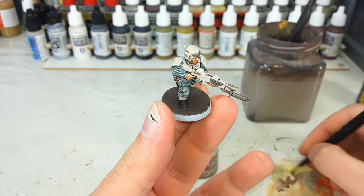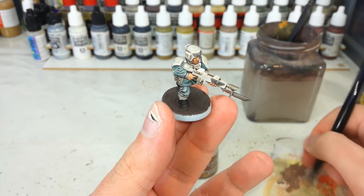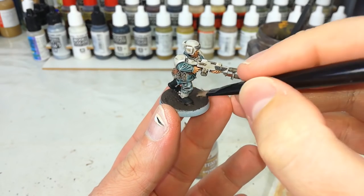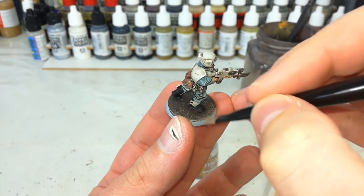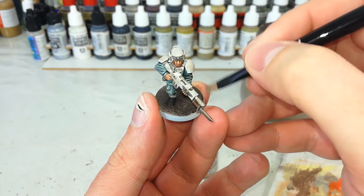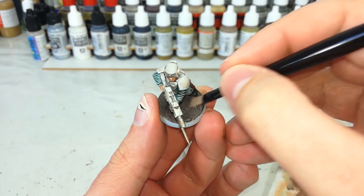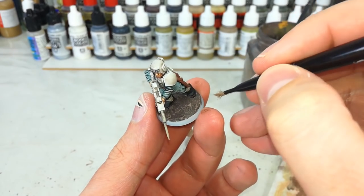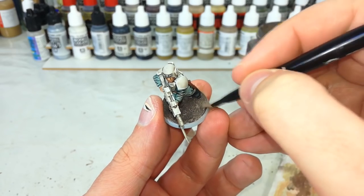Now once that's had plenty of time to dry, grab yourself a dry brush, and I'm going to use Silverneth Bark. This is going to give us just enough contrast that we've got some three-dimensional effect to the dirt there, but I don't want to add a lot of color. It is dark - it's that kind of permafrost grossness we want, we want unpleasant. So just quickly drybrush this on, and let's go on to the next step.